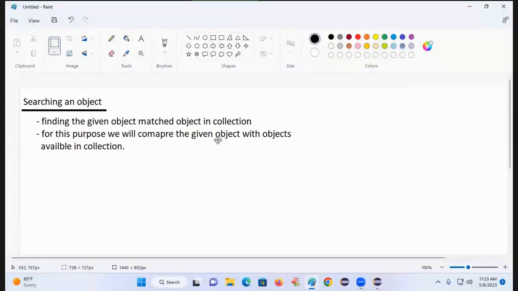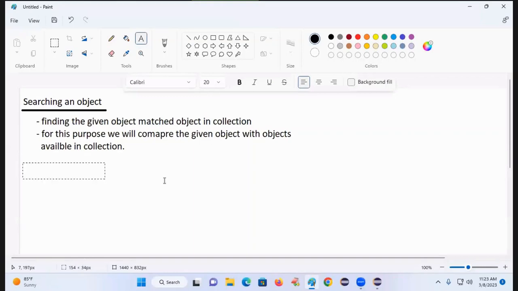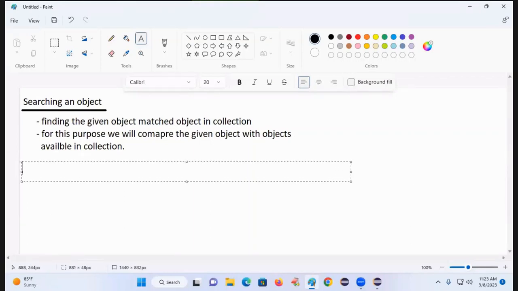Now we need to understand how we can compare one object with another object. How can we compare two objects?